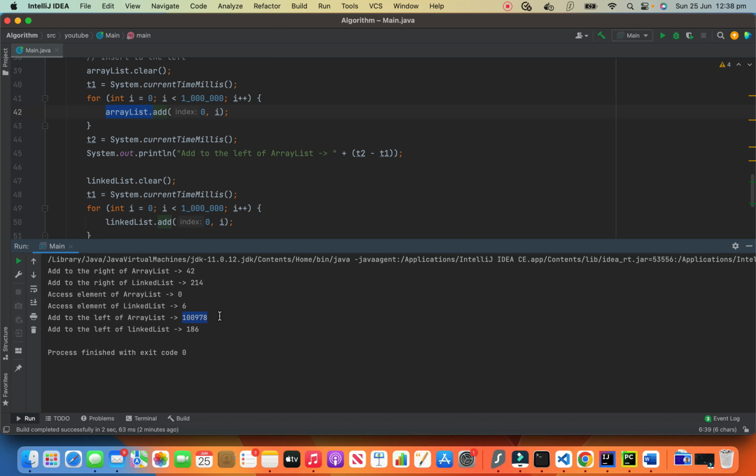These are the things that I wanted to show you, because I know that there are so many developers, even senior developers, that don't have a good feeling of the difference between these data structures, and they just use one by default, always ArrayList or always LinkedList. But you can see that the difference can be huge. This is really all you need to know about when to use these data structures.